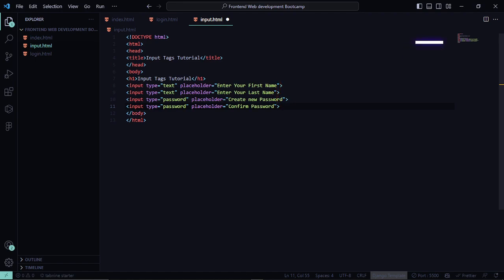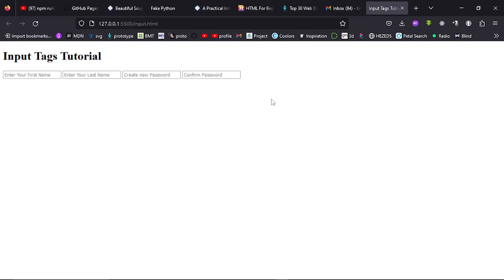So I have to close this and then I save. So I have name, then the surname or last name, then password. I can put anything inside of here.